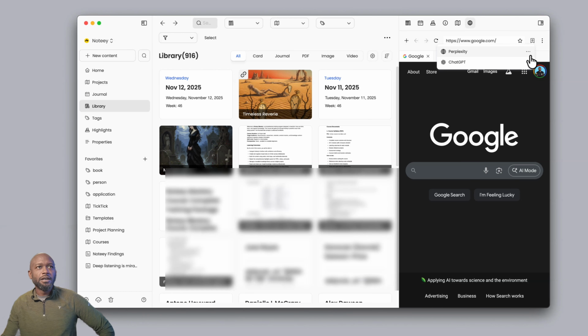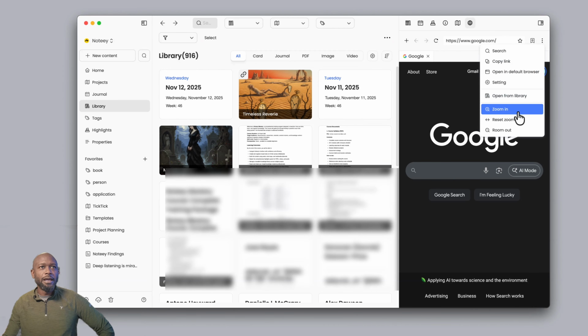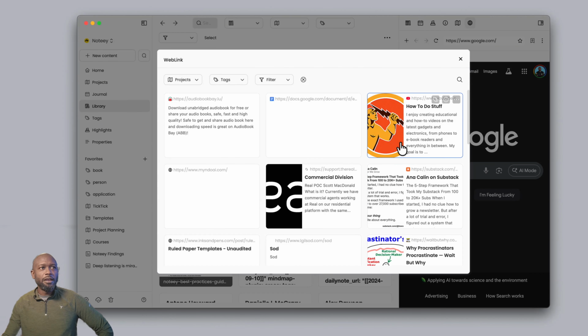You do have some bookmarks that you can set up here, which is pretty nice. This is something you cannot do over in the Heptabase's implementation of the web viewer right now, but you can come in here, and when you go to a web page, you can star it, and then you can bookmark over here. You can come in here and open up a bookmark from your library. So within Noteey, if you save a link to a board, you can add this to your library, and then you can store these things. So this is good for future use.